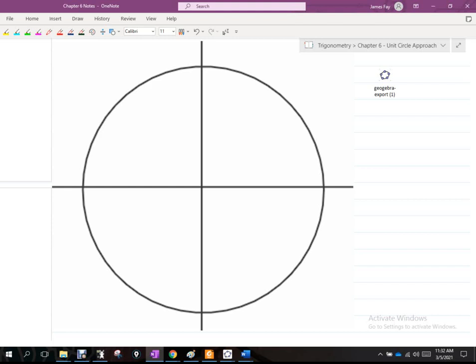I want you to understand the relationships of these fractions and all that kind of stuff, because eventually we're going to take some points off of this circle, okay? So let's do the first quadrant here real quick. First quadrant, you guys know, halfway through is pi over 4, yes? We talked about that being on the line y equals x, correct? And that's associated with what degree? 45 degrees.